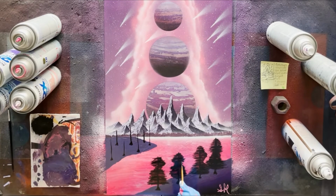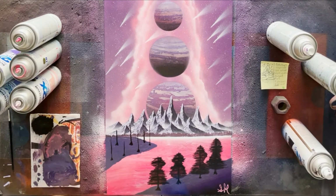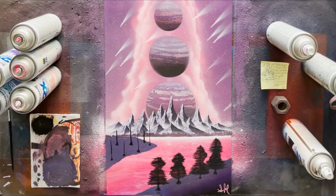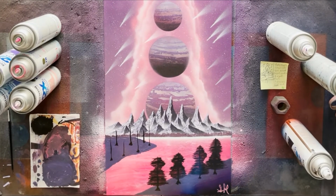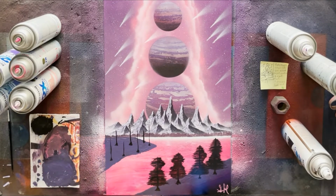That's some tops to these trees. There we go. This will be the real issue. Okay, I'm also gonna add some mist. This one was tipped over. That'd be very bad. It'd also be very bad if it spilled on this painting. Hopefully that never happens in the future. Okay.